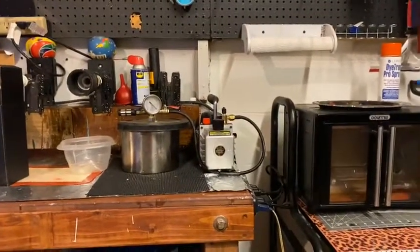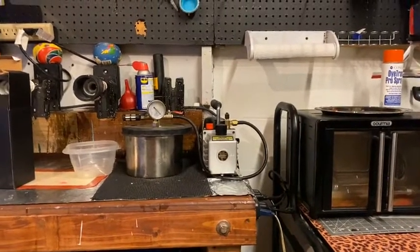Somebody's asking about your pressure cooker, why you use that. That is actually a degassing chamber. I use that for my epoxy. Once I mix the epoxy and put it in there, it sucks all the air bubbles out. I let it run for about 3 minutes and it'll pull all the air bubbles out of the epoxy. It's called degassing. So I degas my epoxy, and that's how my coat stays crystal clear.